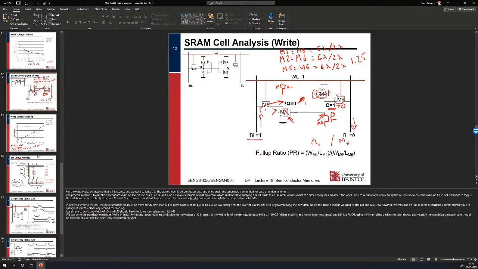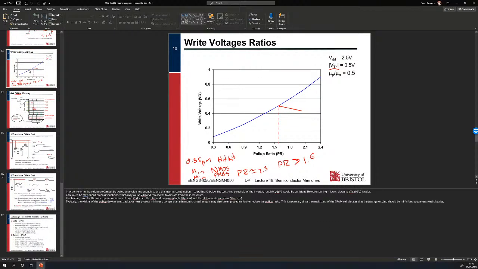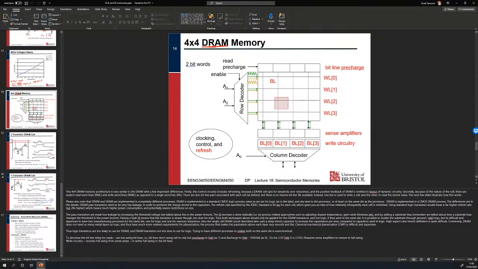So we had to make sure that that was the case, and we saw what cell ratios we needed for that. And now we're going to move on to DRAM memory, right?